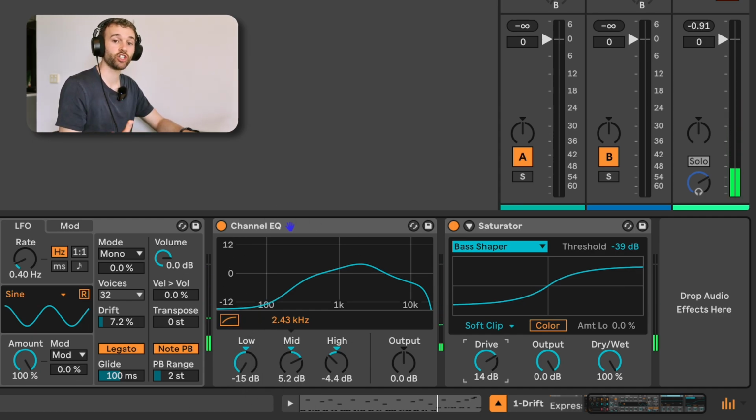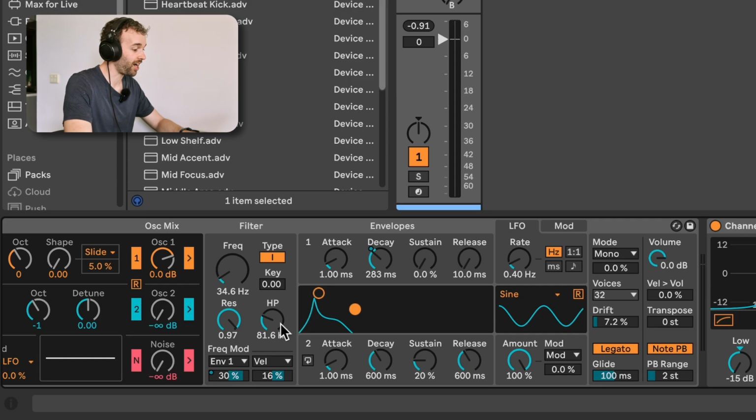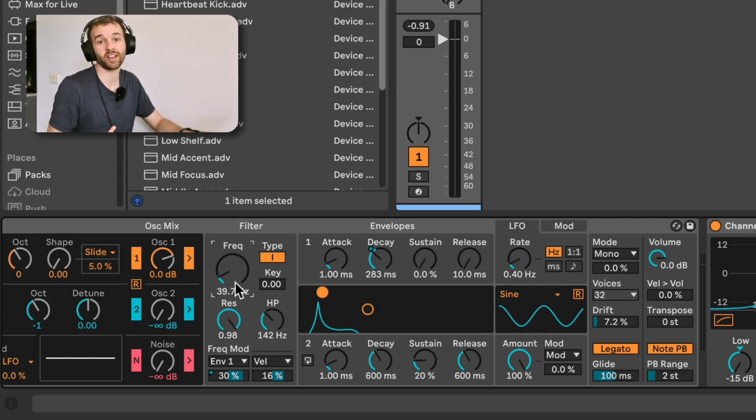And then we can go ahead and adjust parameters of the synthesizer, such as the high pass filter and the resonance and the frequency, etc., to again change the sound even more.